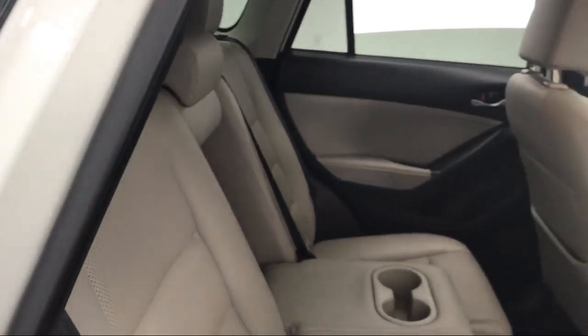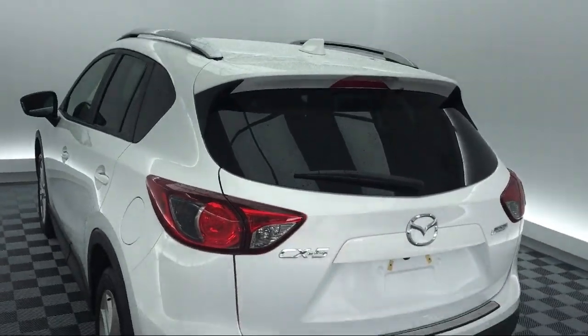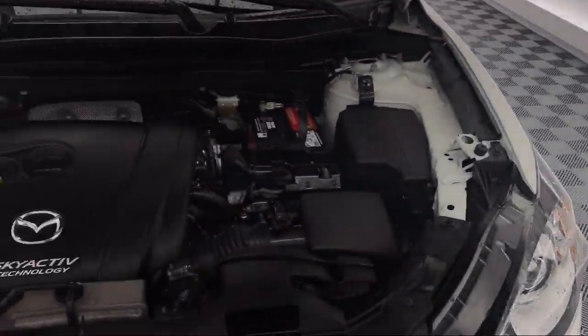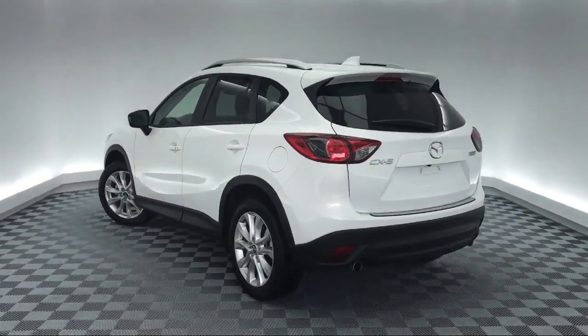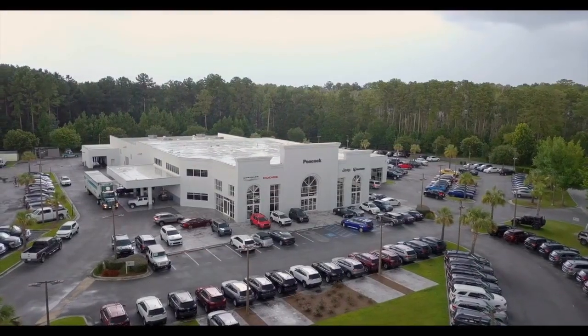Here at the Peacock Auto Mall, we put our customers at the center of our business model. We do much more than just car sales — we strive to provide every service our valued customers need, including competitive financing opportunities and excellent lease deals. Our ultimate goal is simple: zero dissatisfied customers. So come see us today and drive home in a vehicle that's just right for you. We are located at 5001 US 278 in Hardyville.